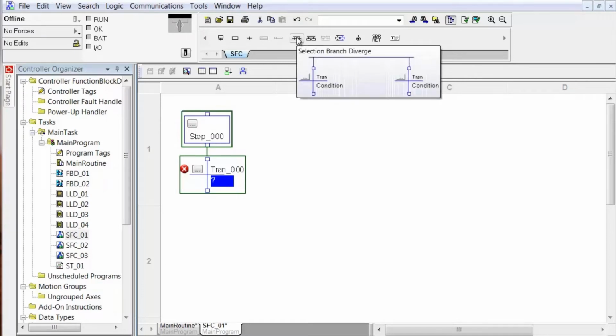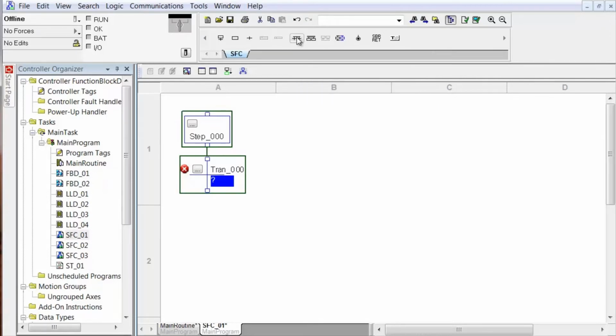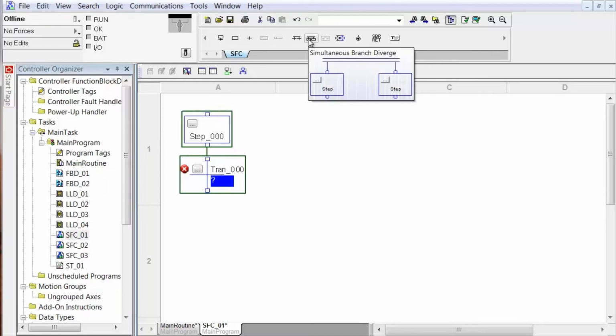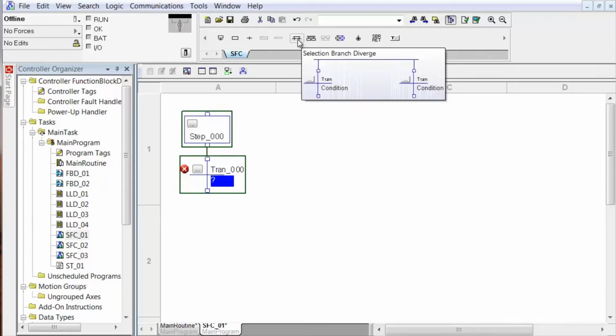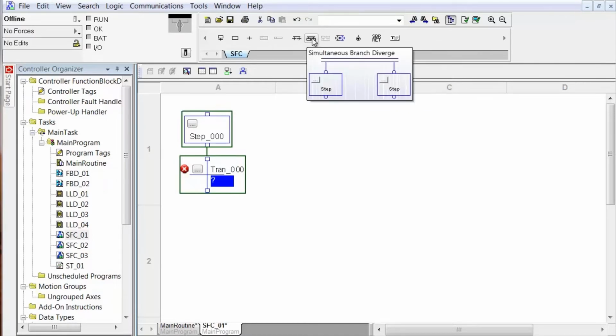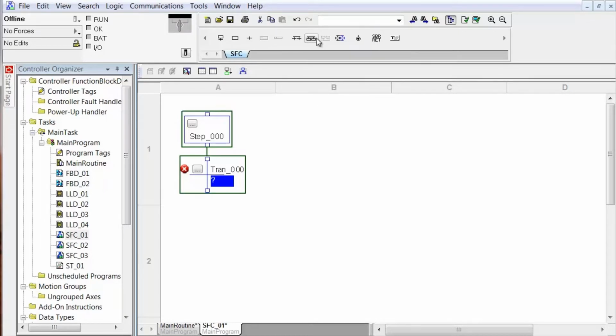This one is a selection branch diverge, meaning that you want to diverge out from a transition or from somewhere in your code, and you want to go to a path of which you can select from that path using expressions. This is a simultaneous branch diverge. The difference between these two is this: you have a transition if you want to follow that particular path. Here, all of the paths are going to be followed. You're going directly to steps.